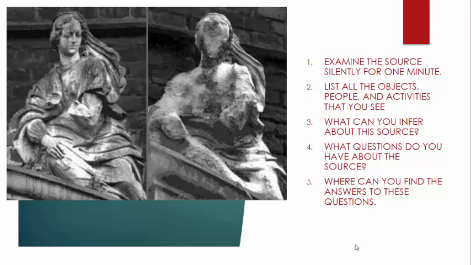Document analysis does not just apply to historical standards, like most of us get bogged down into just using it for analysis of historical events. Having a side-by-side photo of the impact of acid rain in Germany, students can use these 5 basic questions, which I like to use when examining primary resource documents, for a number of environmental issues in order to build their own knowledge on the impact of the environmental issue in that region. So let's look at these 5 questions.